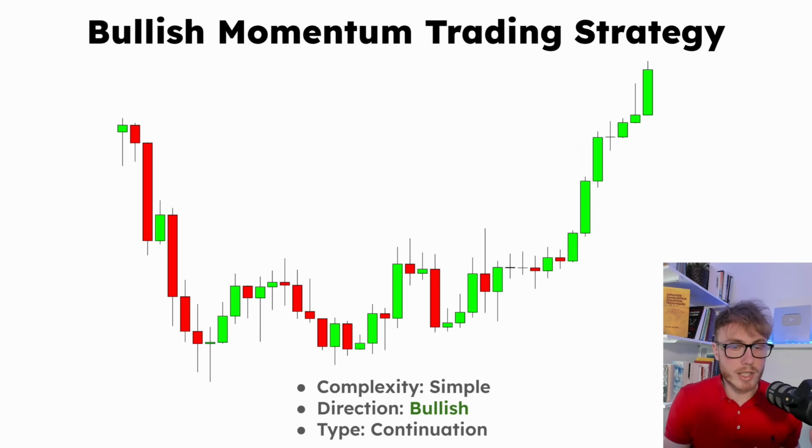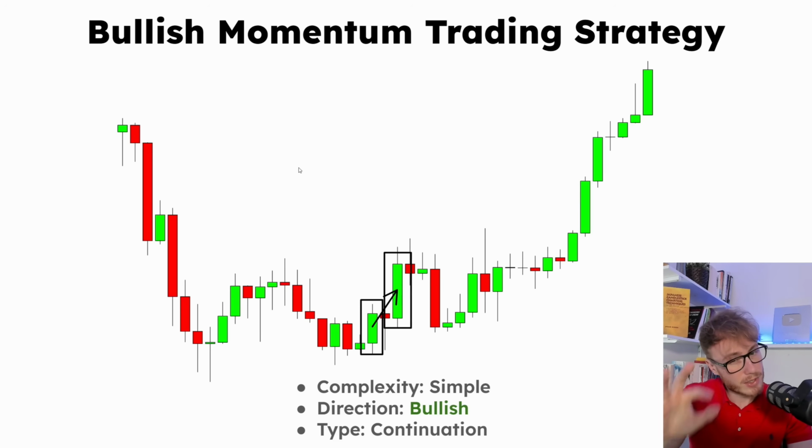But a question you all might have at this point is, can't we find any other momentum candles right here? For example, isn't this right here a momentum candle? We can see that this candle is a very strong green candle. Well, if we look closely at the previous candles, we can see that the real body of this candle is probably at least half the size compared to this candle. So this isn't really a momentum candle.